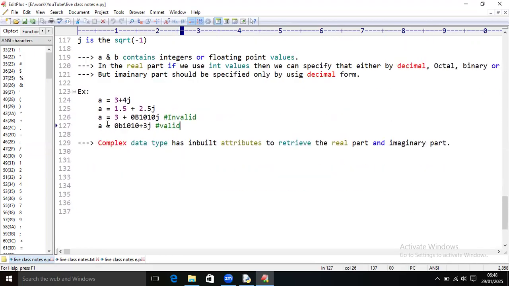These are the valid conditions. This is the invalid condition, because the real part can accept any kind of value, but the imaginary part will not accept anything except decimal. If you give any other number format, it will not accept. It allows only decimal format.